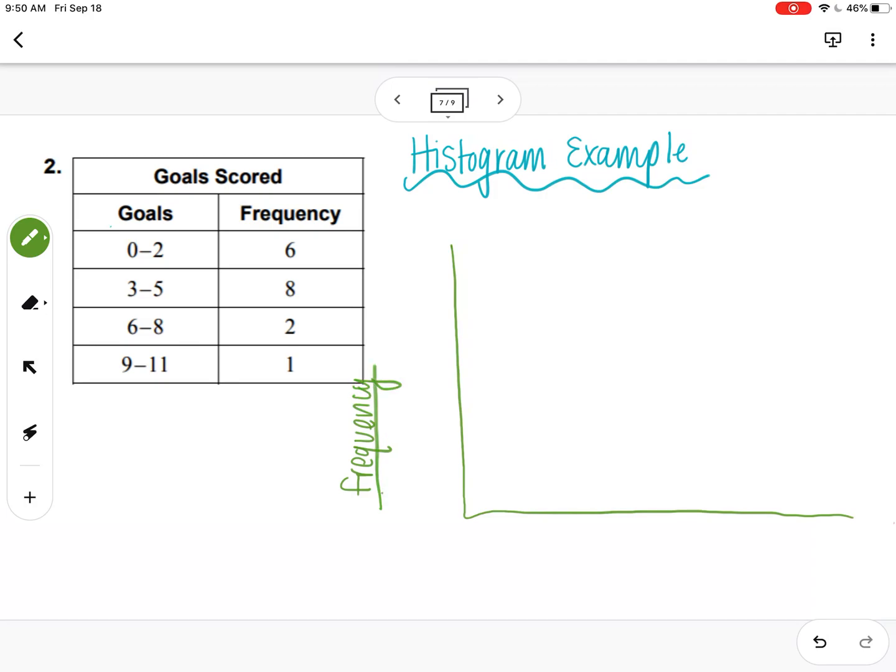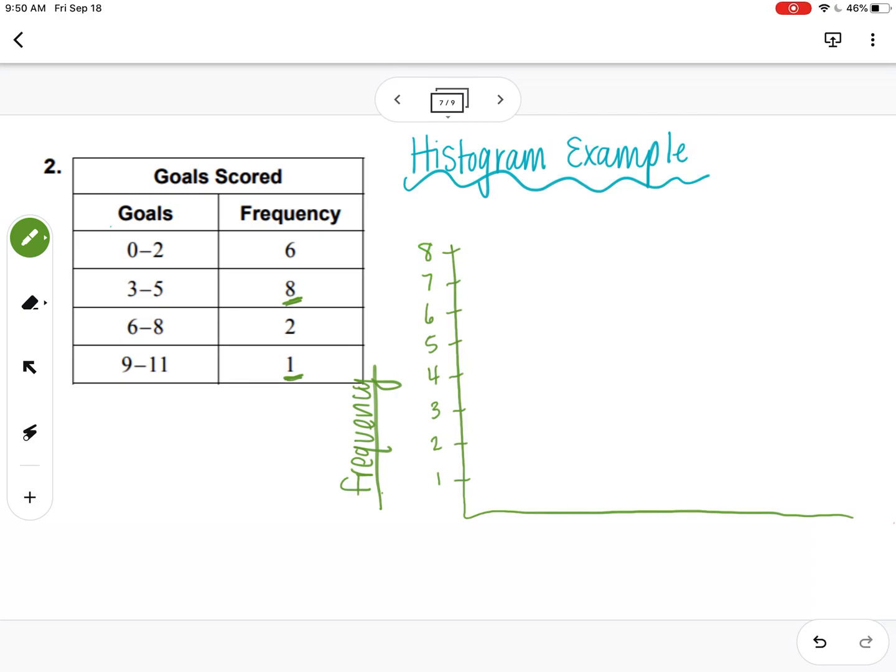So our vertical axis is almost always going to represent frequency. In this case, we look at the data given in order to determine our scale. So it looks like we go all the way from 1 to 8. In this case, that is a really small range of only 7, so I'm going to go by 1s for my scale. You could have also chosen to go by 2s, but I'm going to go by 1s. 1, 2, 3, 4, 5, 6, 7, 8. And I'm going to label each of those numbers so we can make a nice, accurate histogram.